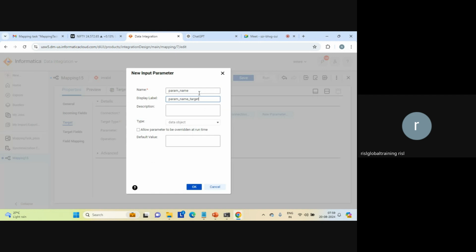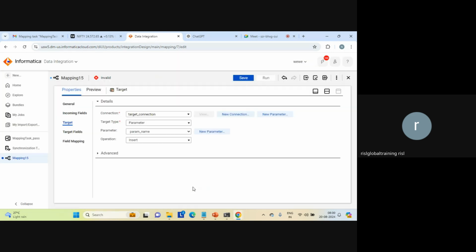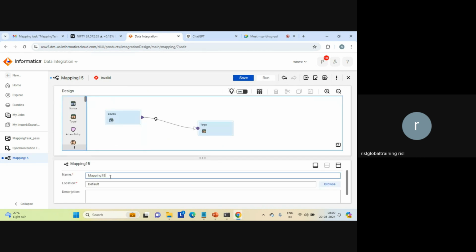Whatever name. And if you want to supply some default, we can also do that. Say okay. So that's it. Now let us apply the mapping name.